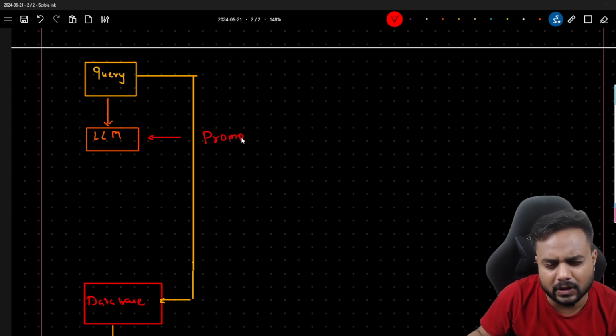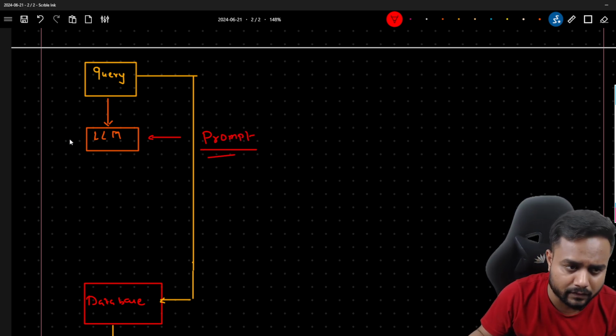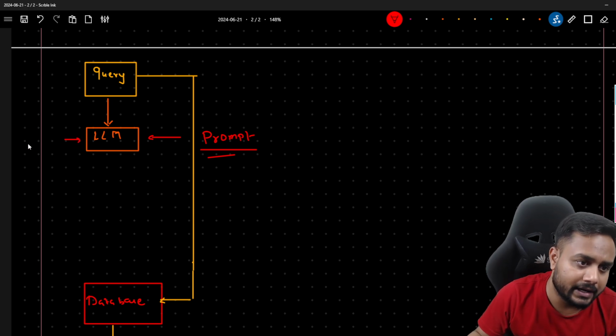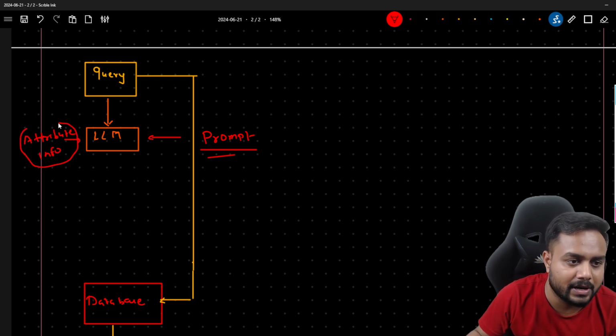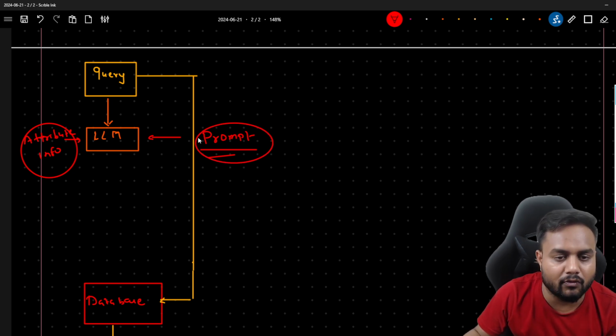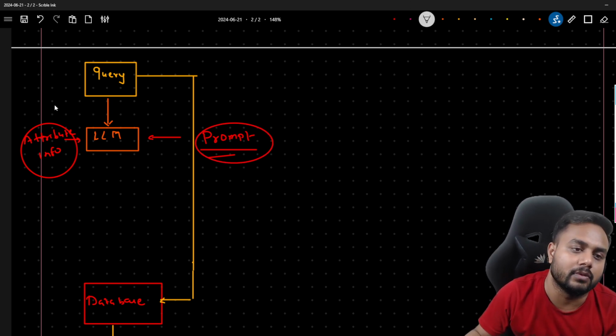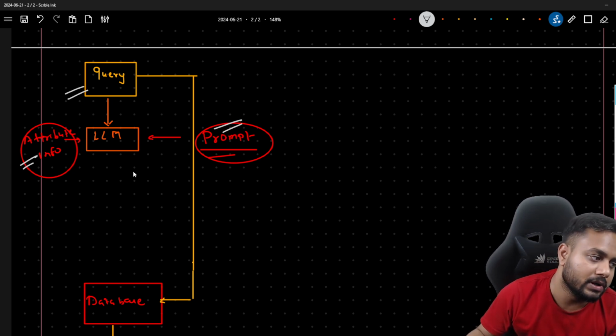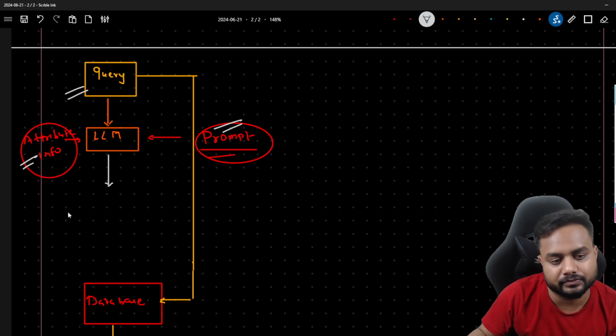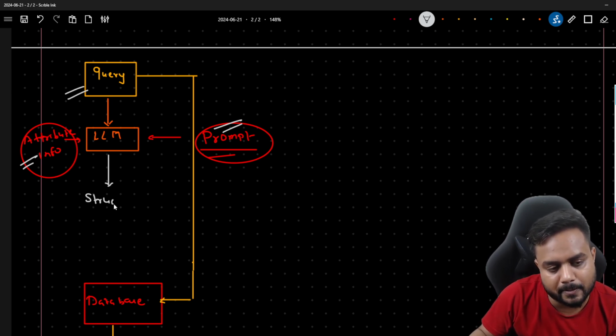The second thing, and this is the third one because we already have the query, is the attribute information, which means metadata information. I'm passing all of this to my LLM. Based on these three pieces of information, the query, the attribute or meta information, and the prompt, I will generate my structured schema.